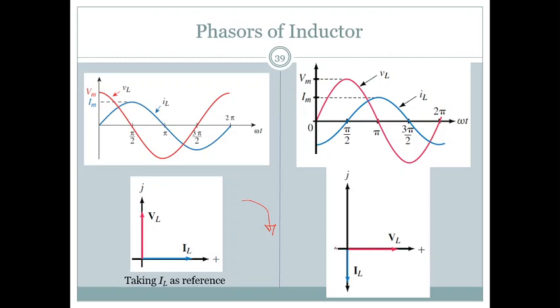So if you take voltage as reference, current is lagging by 90 degrees. Both these are correct. Even if you put it like this, voltage and current still have a 90 degrees phase shift between them. This is also correct, right? So the main requirement is that these need to be spaced at 90 degrees, while I is lagging, V is leading, right?